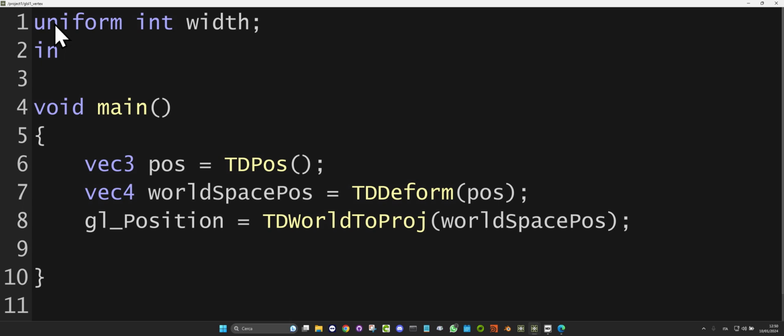Since the vertex shader is the first stage of the render pipeline, with in you refer to what is before, in our case the subcontext. So I can now read the index by doing so. And then go here and do not use this, because I want to expose data.